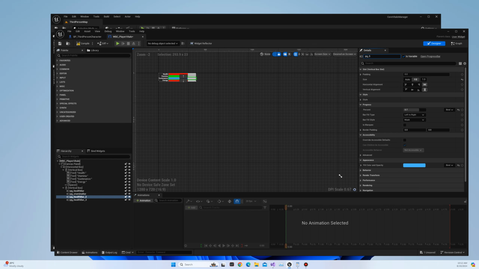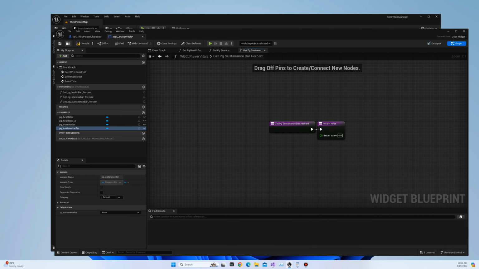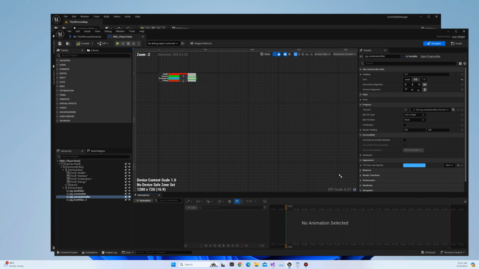This is going to be sustenance. Something like that. And we'll create a binding. Hit save, compile, go back to the designer and do one more.